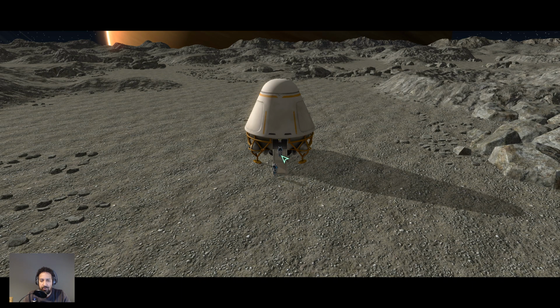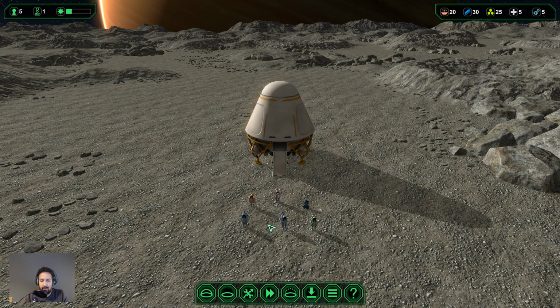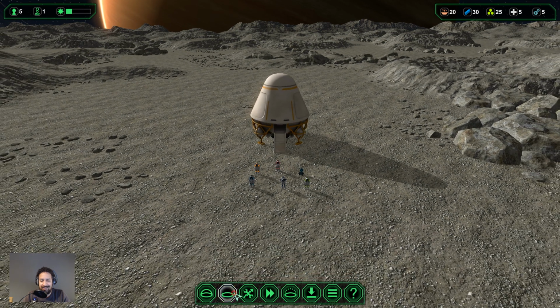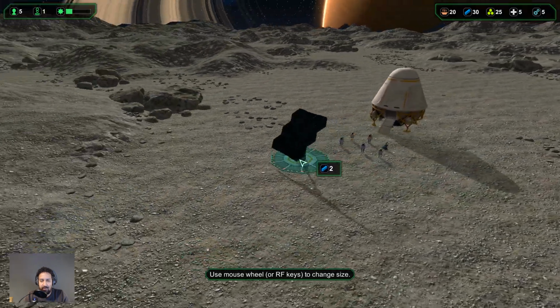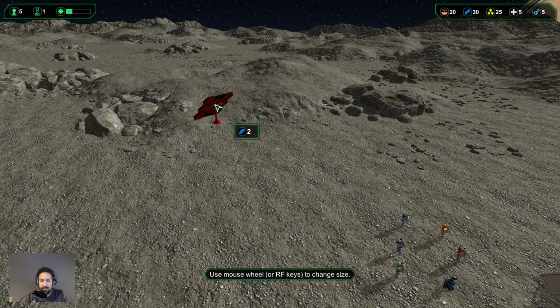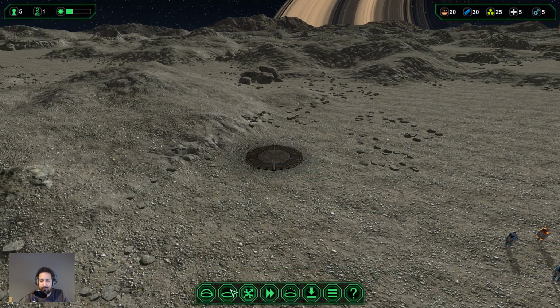All right, we have 2 workers, a biologist, one engineer, and 1 medic, and of course 1 bot. So there's, well, it's not much here. Let's go ahead and put down a solar panel. Where do we want to put the solar panel down? We want to put the solar panel down over here as close to the rocks as possible. So let's go ahead and put that there.